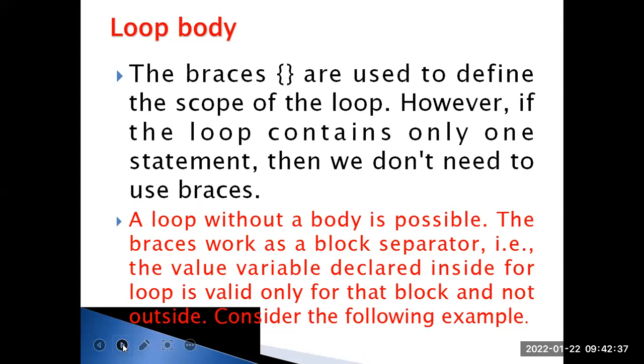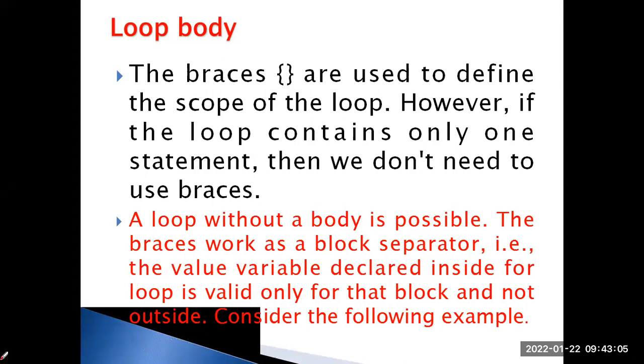A loop without a body is possible. The braces work as a block separator, one block from another block. It is used with the open brace and the close brace. The variable declared inside the loop is valid only for that block and not outside. Whatever variables you have defined inside the for loop are meant for that only. It will not be reflected outside.